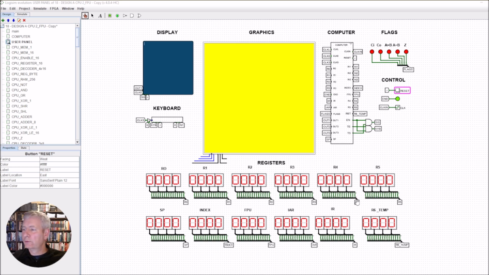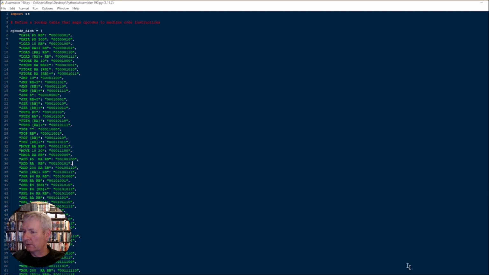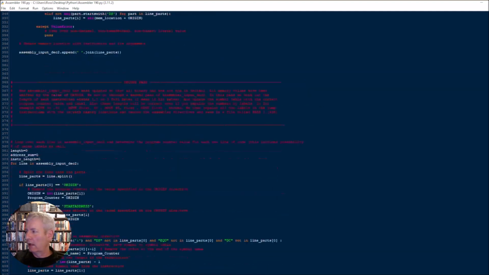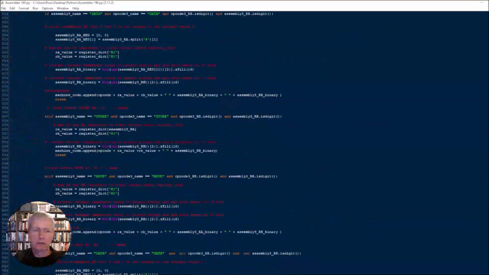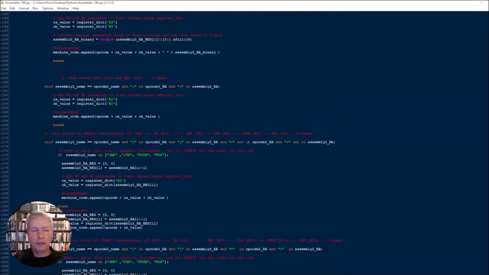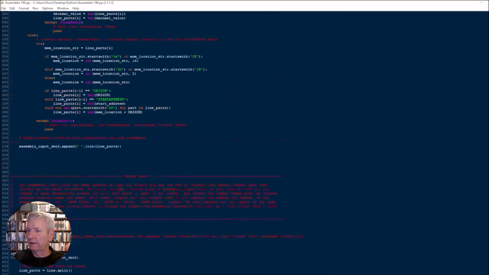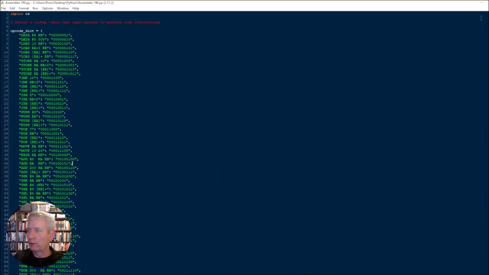Now, I'm going to show you an example here of what I have running at the moment. So I spent a bit of time doing my assembler, as I mentioned the last time. Now, I'm not any kind of hardcore coder, and this was my first attempt at a Python assembler. So I've got it working and I'm quite happy with the way it works. Now, it might not be a particularly nice piece of code, but I'm not really bothered. I'm just happy that I can get it to work.